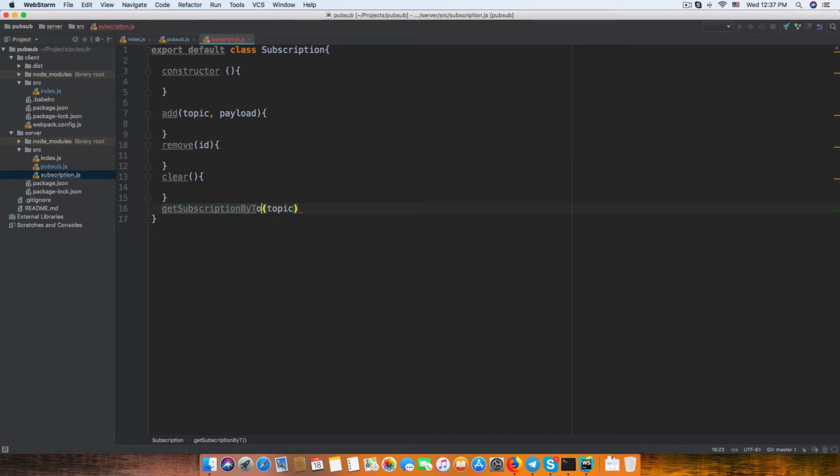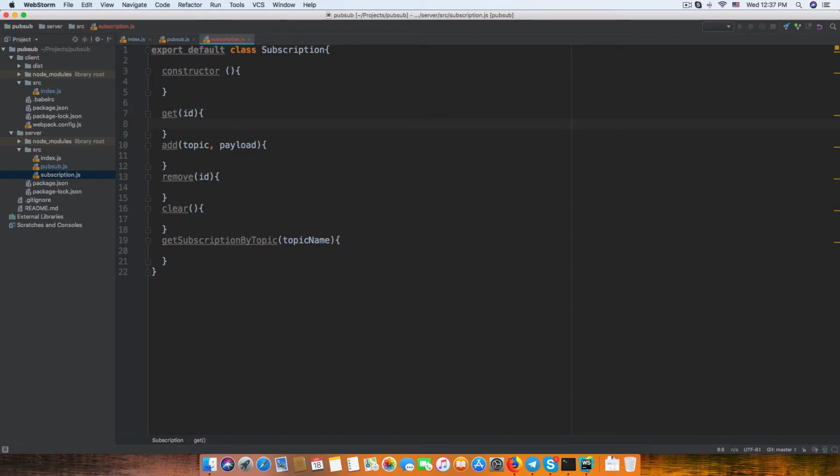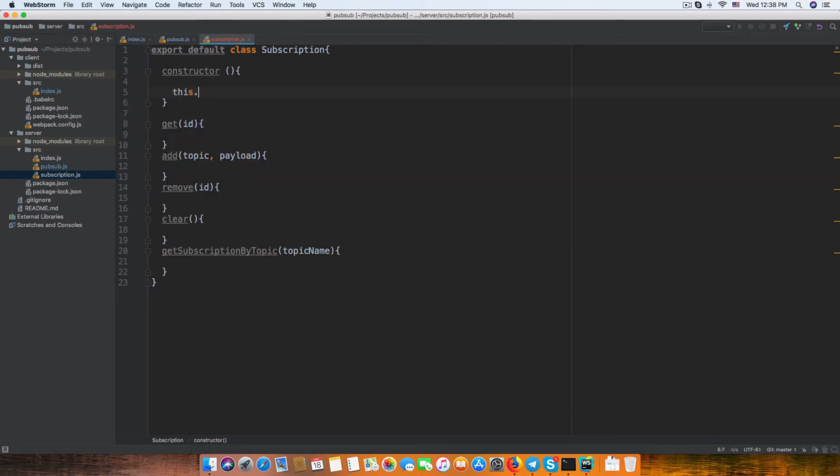By topic name, and it should return all subscriptions. And get subscription by ID, or even we can use the get function with ID and return exactly that subscription. So here what we do is this.subscription array.